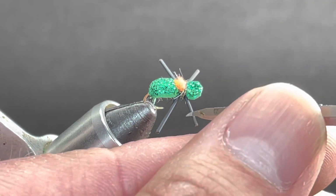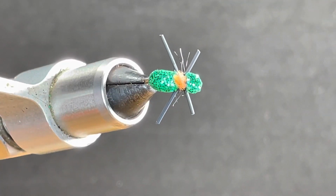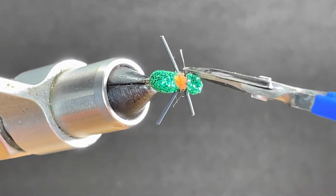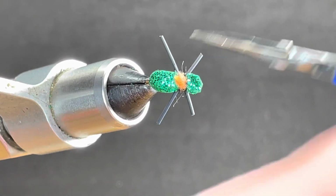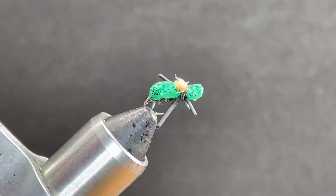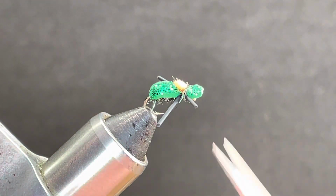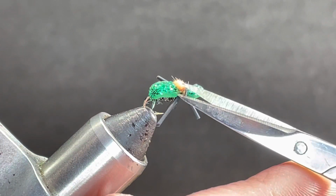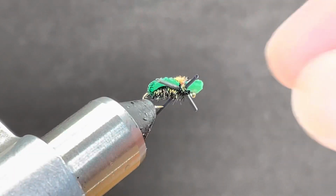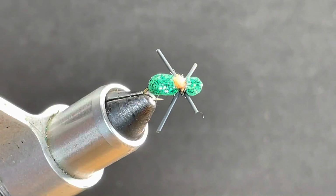You can decide that. Now for my beetles, I typically like the front legs a little bit shorter than the back legs. Again, that's all preference, and whether or not you're trying to be a little bit more specific on imitating a certain beetle that you may have where you live. So all these things can kind of come into consideration and play when you're putting one of these together. And so really that's it. That's all there is to it, to make a little foam hotspot beetle with legs.